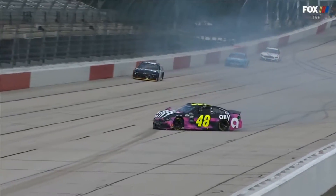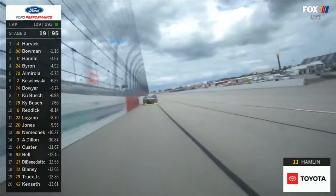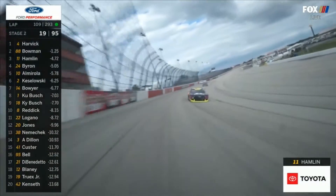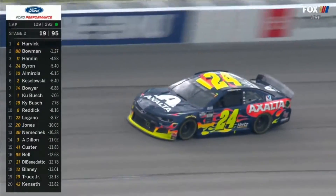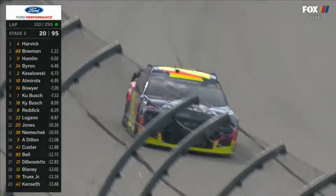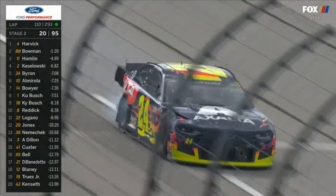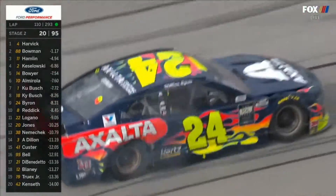The 17 checks out to the outside wall, and the 48 of Jimmy Johnson — that Ally Chevrolet — makes contact. This time it looked like maybe William was going to try that high line. Denny Hamlin takes advantage. Big moment for the 24 — he got it. I think that's a tire. You saw him wiggle getting into the corner; he had an issue off right here too. Right rear tire is down, and that sent him into the wall. No caution though.